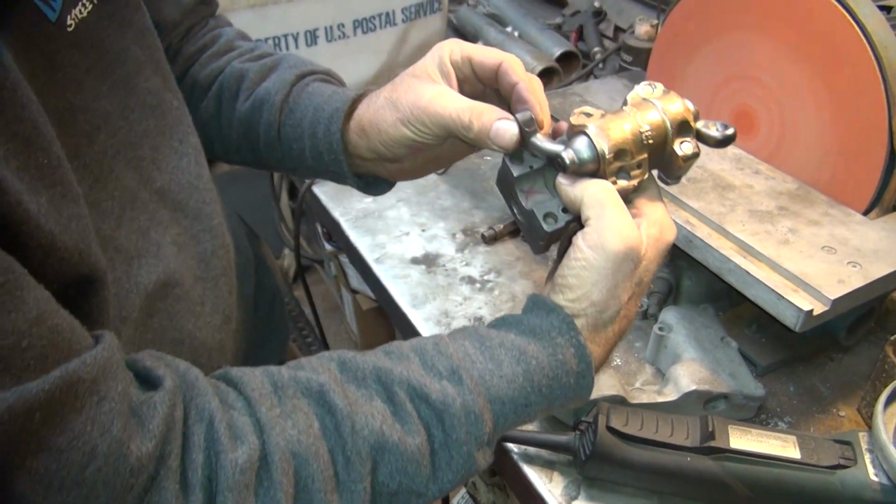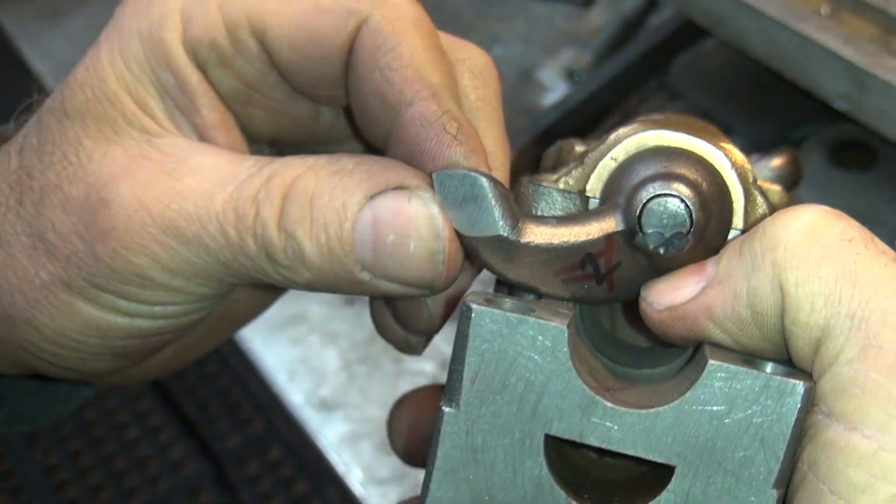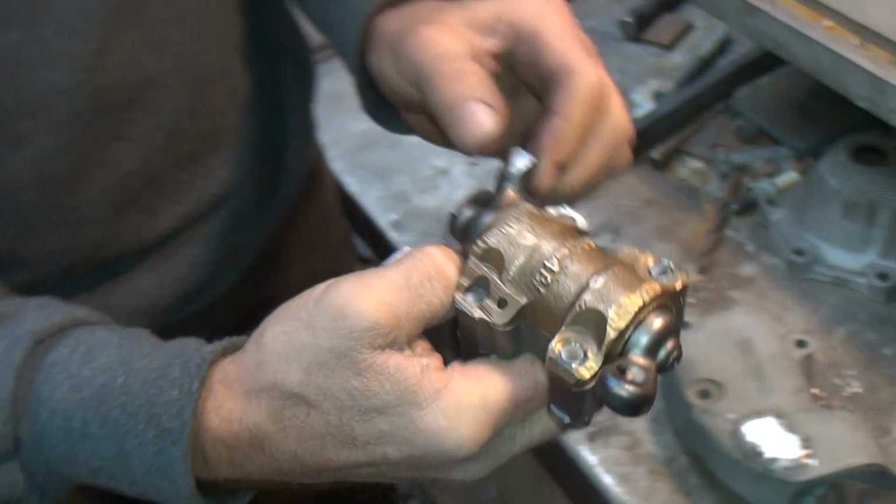Alright, so you see the grind marks there? That's a flat spot. And you got the radius coming all the way around. So now we're going to see what this angle actually comes in at. Alright.